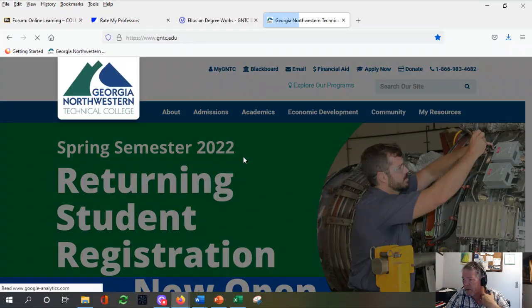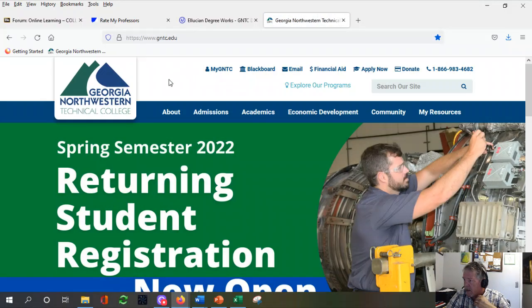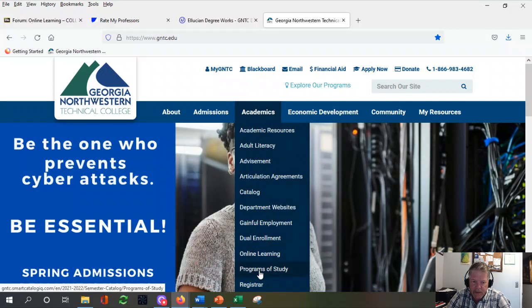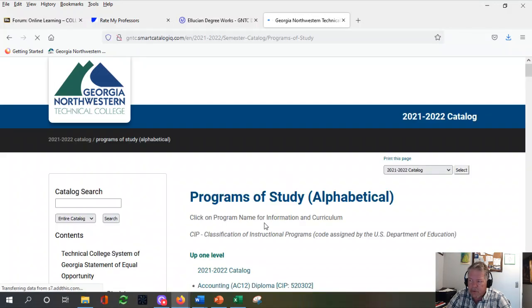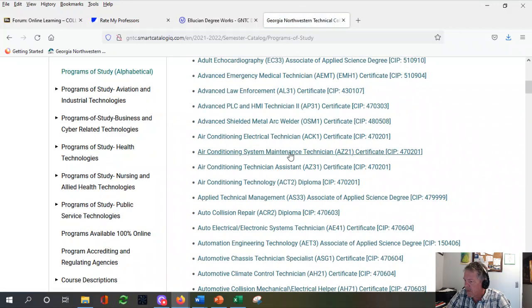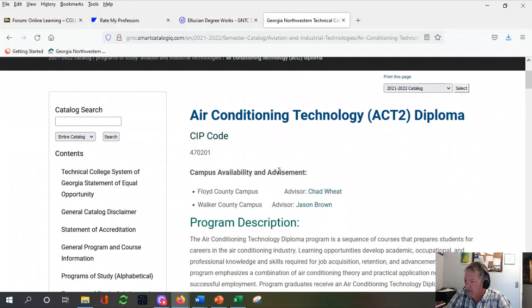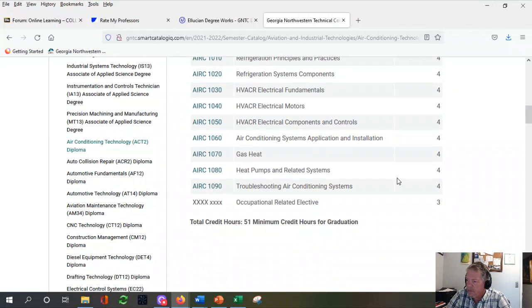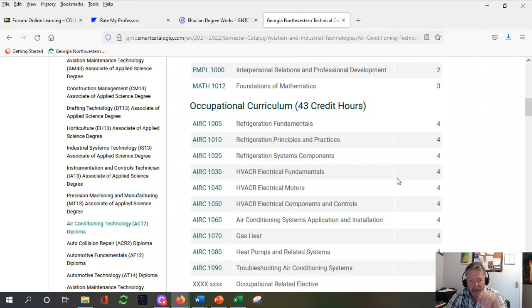And that other one we talked about kind of way back when is if you go into academics, programs of study, and pull up whatever your degree program is. And remember, we looked at a couple just to kind of show what they look like, who the advisors are, where they live. If you click on their name, it'll give you their phone number and email address, a description, and then the courses you have to take. So this is another one. You could kind of print this page off and check them off.